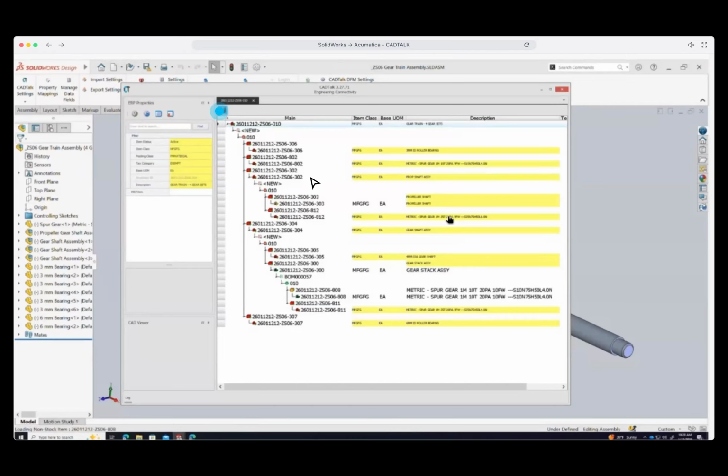But I would love to pause here and talk a little bit about what is happening in the background. Everything that just happened in the span of about 15 seconds, when CAD-TALK was pulling all this information from SolidWorks and proposing this bill of material, is not just making a simple copy and paste. It's not just a one-to-one mapping, but rather there are a lot of decisions being made in real time by the software using our configurable rules engine. What that means is that, sure, if you wanted to just copy and paste all of this, just do a one-to-one mapping, that's fine. You can use Excel. You're free to go. That's okay.